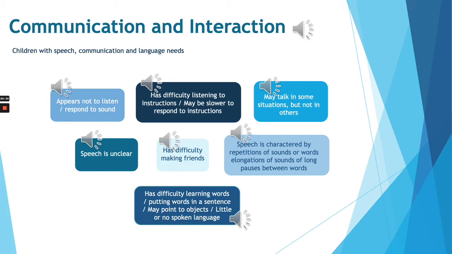Children will likely have difficulty following instructions and may be slower to respond to instructions. So it's useful to use visual support, signing systems such as Makaton if needed, or visual cues or now and next boards. Make sure you have their attention before giving any spoken information. Give enough time for a child to respond before repeating the instruction. Speak slowly and clearly. Break down instructions, and play listening and attention games regularly with this child. So things such as Simon Says, play tea parties, anything where the child has to really work on their listening and attention skills.